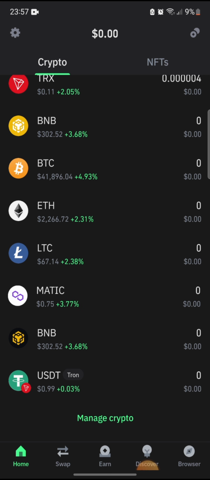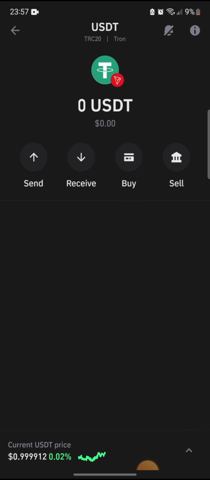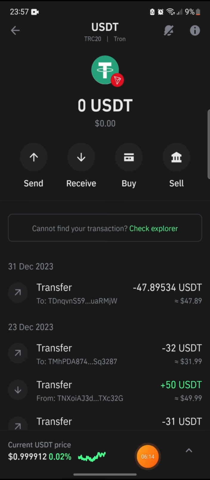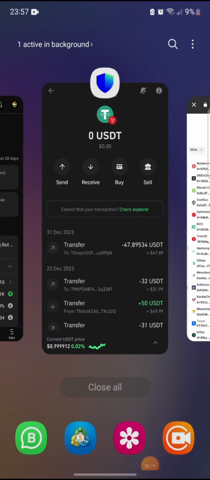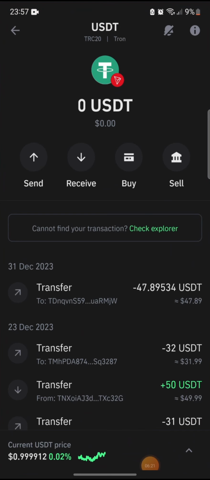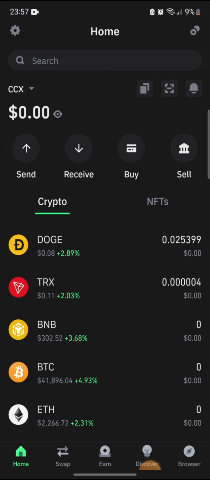When you want to withdraw money from your Trust Wallet, click on USDT if that is what you want to withdraw, and you go ahead and click on send. But if you do not have Tron, you will not be able to send money out of this wallet. So make sure you have TRX, because it will tell you that you do not have enough TRX for the transaction. You must have TRX for you to be able to send or withdraw USDT TRC20 from your Trust Wallet.